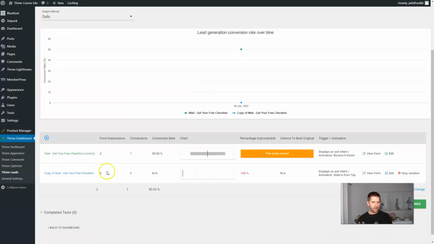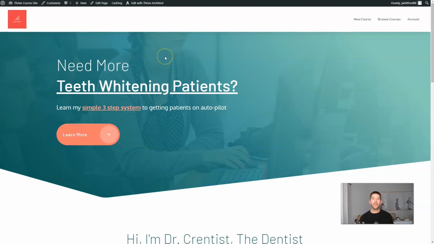And it'll show us that I had one conversion, 2 different impressions, and the other one just didn't get shown yet, which is totally fine. All right, so thus far we have optimized our lead capture through the pop-up. We've optimized also our lead capture on the home page as direct call to action.